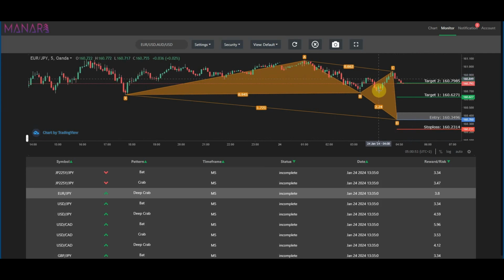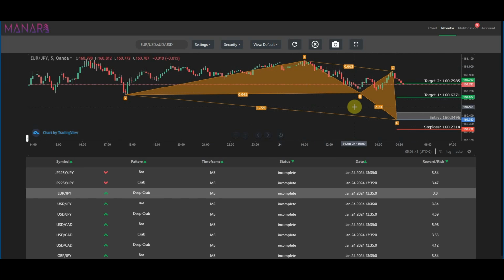So you might be thinking, hey, maybe I could just get short and trade this short from the C and see what happens. As you can see, if you had have gotten short, obviously you'd be doing quite well, but that's expecting a really sharp drop for the deep crab to be complete. So who knows whether that's actually going to get there or not, but the other points in the pattern so far have actually measured up very closely. So we'll see if that makes it down, and we're going to check some ones that are complete just to see if they actually do get complete or not.